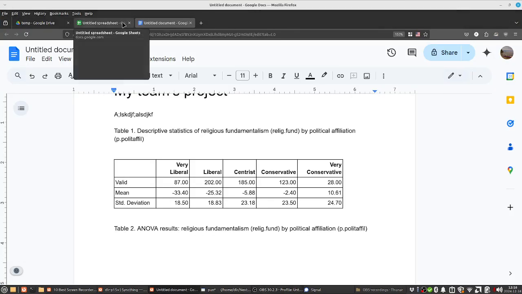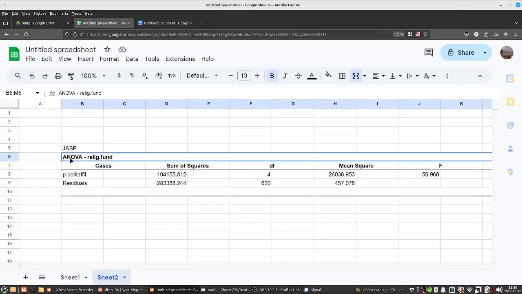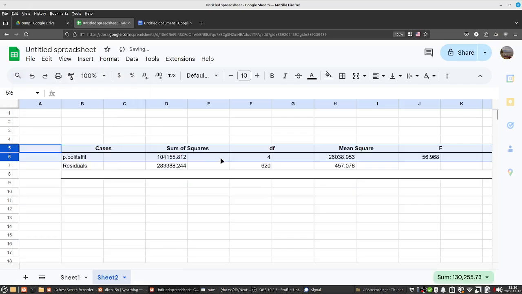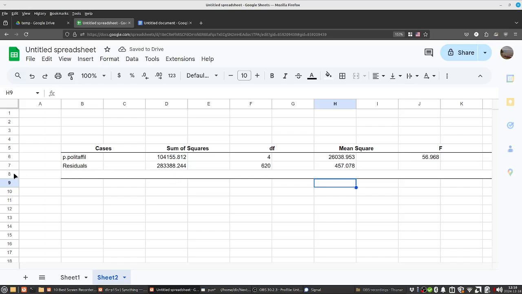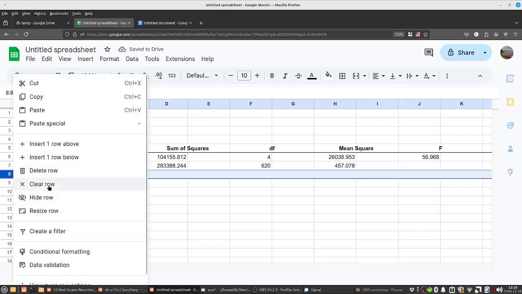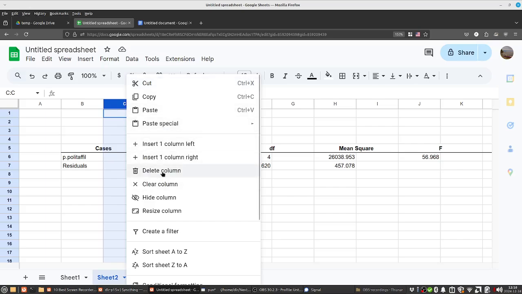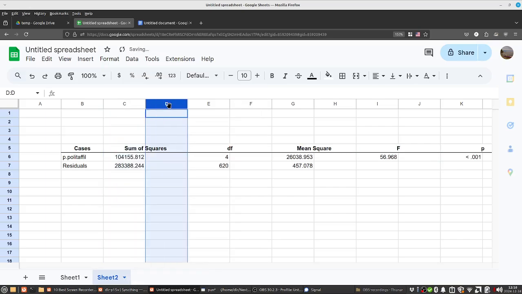Oops, let me remember. I'm going back here. It's trying to remind you that's the dependent variable. Well, I just put that in the title, or the caption, whatever they call that. So I can delete this, and this stuff that's going on here. I can delete that. And there's no point in putting a border. It's just going to put borders everywhere anyway. But I am going to delete these empty things.